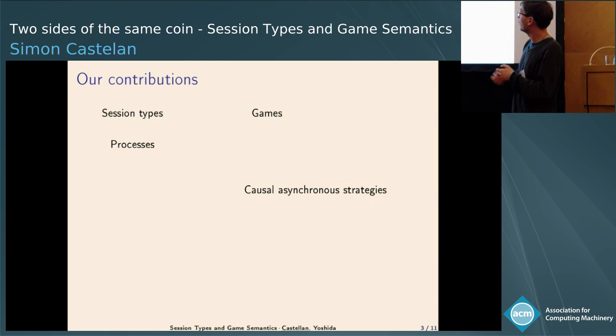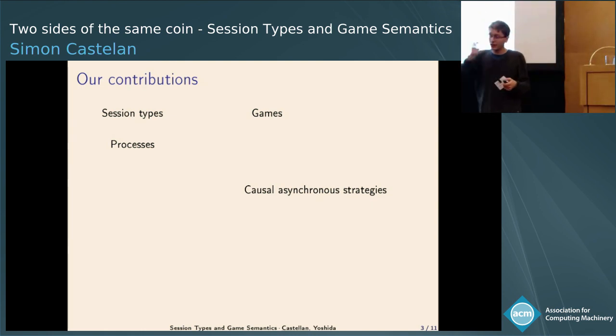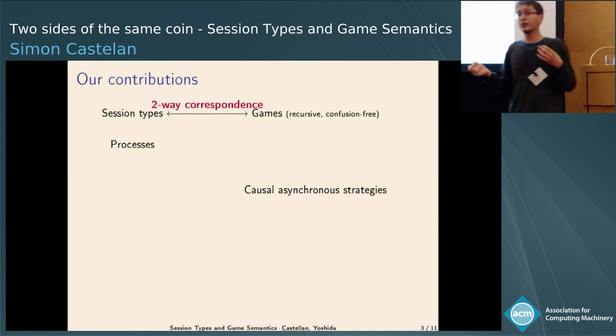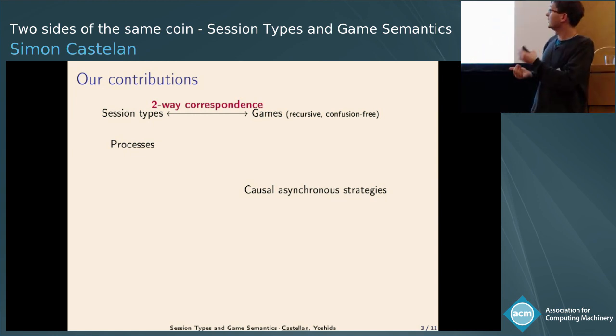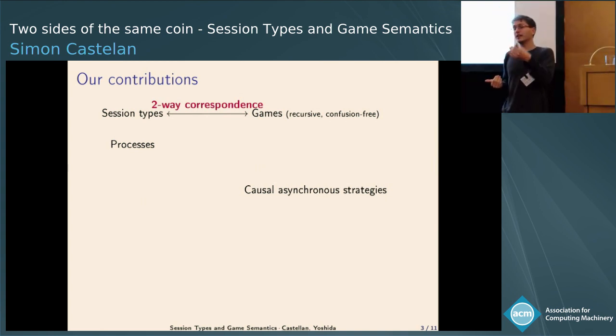So before our work, that's roughly the landscape. On the left, we have session types and processes, and on the right, we have games and causal asynchronous strategies. And what we start by doing is to relate session types and games, and actually show that session types can be embedded in games and characterize exactly the image of this embedding.